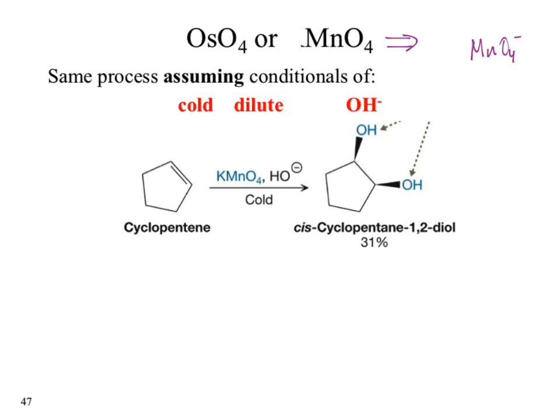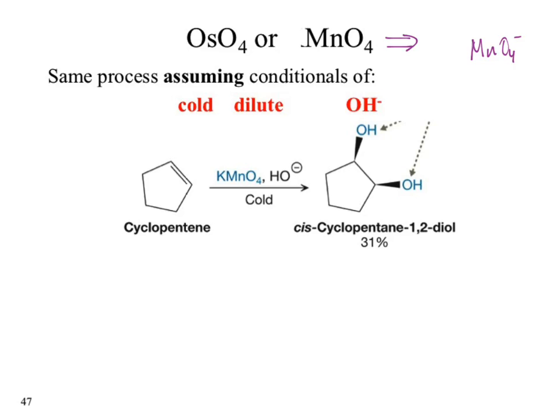So when we look at our conditions, when you see permanganate, you have to look at the conditions, okay? One of the big things is cold and dilute. Do we see temperature show up in our reaction equations? We look at an equation to say, oh, it's cold or it's hot. It's usually fairly rare. Sometimes you'll see it as a delta. The cold here is important enough that we'll actually specify cold. Sometimes you'll see temperatures written in, but they're usually really, really cold temperatures like minus 78. That typically is the only temperature that gets specified, minus 78 or lower.